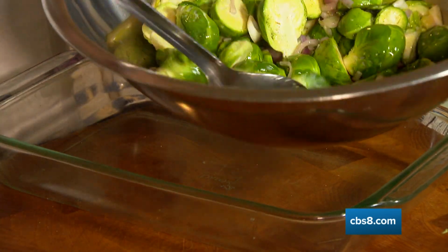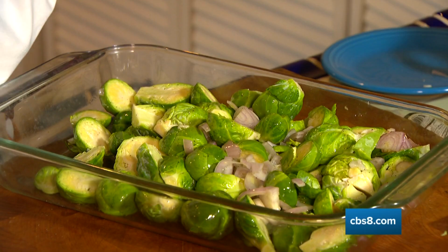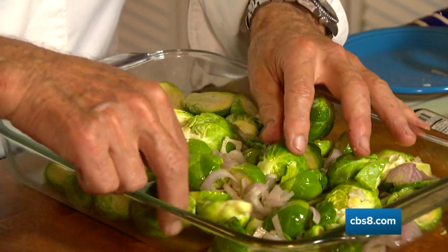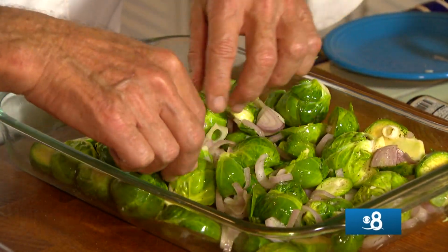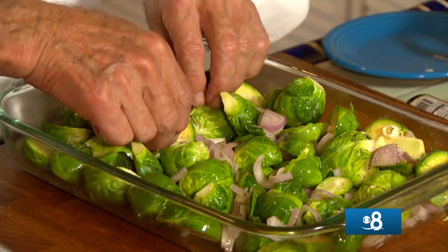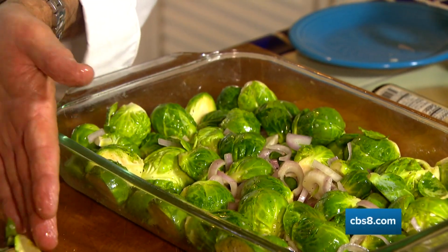Look, a stray one. Okay. And what I'm going to do now is I'm going to take a few moments to flip these over, so they're cut side down so they get that caramelization. I'll have these done in just a minute. All right, we've got these all flipped over, ready to go. And in case you thought I put those stems in, there they are. They didn't make it into the mix.